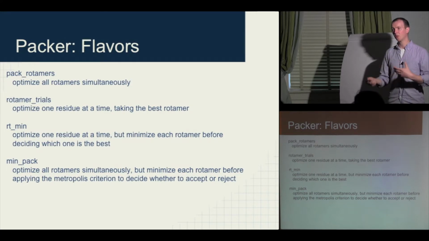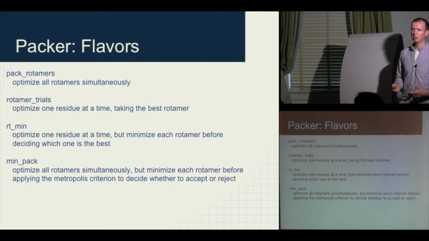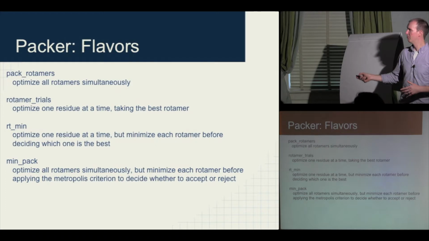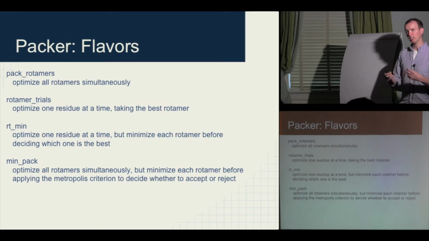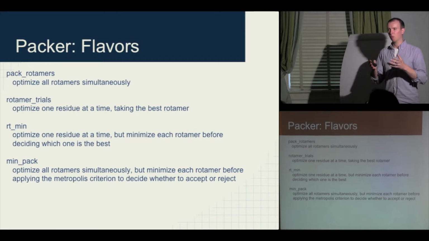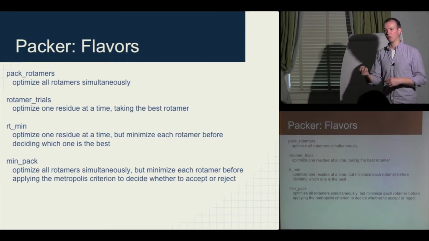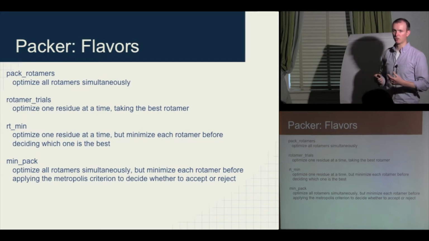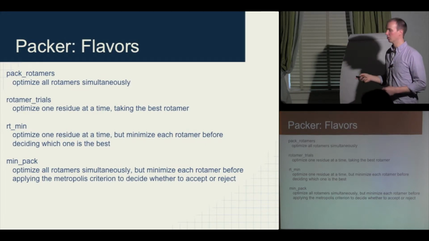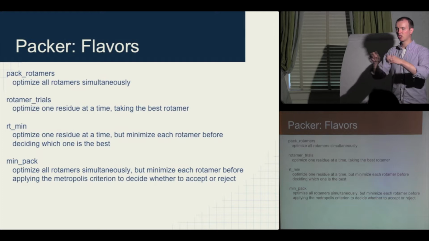It turns out that there are lots of different ways that you can formulate the packing algorithm. You can try to optimize all the rotamers simultaneously, and that's the function called pack rotamers, which I just described. You can optimize them greedily by, say, taking all the positions that you're going to repack and looking at one at a time, building the rotamers for that position, and figuring out what the best rotamer is given the current assignment of rotamers to all the other positions, and then just going with that best rotamer. Then you go to your next residue, picked in random order, so you're not going 1 to n when you're doing rotamer trials. You just skip around through the pose.